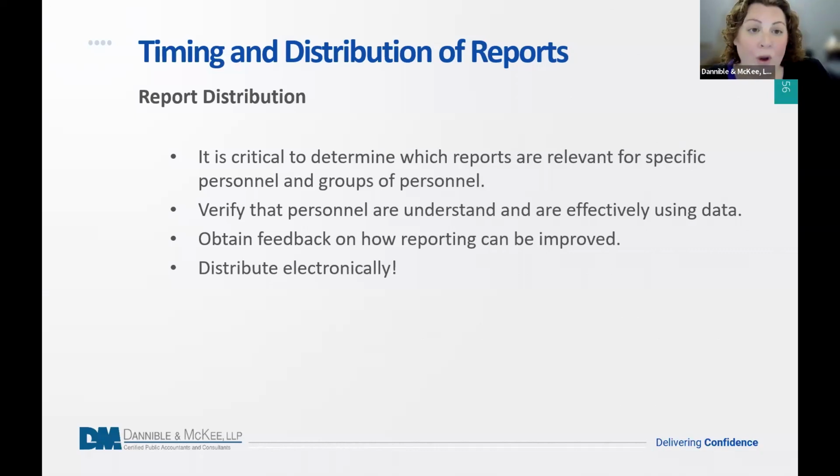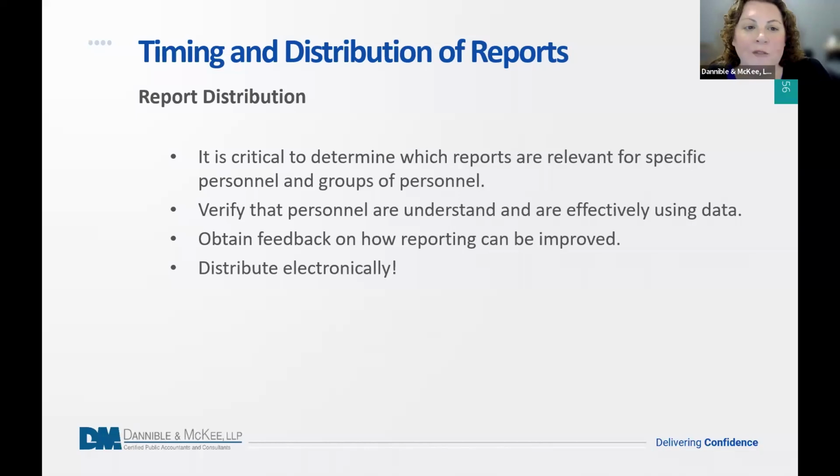And training. It's very important that the folks that are getting these reports understand them. If you're a CPA, if you're an accountant, you've been doing this for years, numbers are your thing. But some of these project managers, that may not be. You couldn't go out and sketch a drawing, so don't expect that they're going to understand what a balance sheet or income statement is. You're going to have to provide some training.